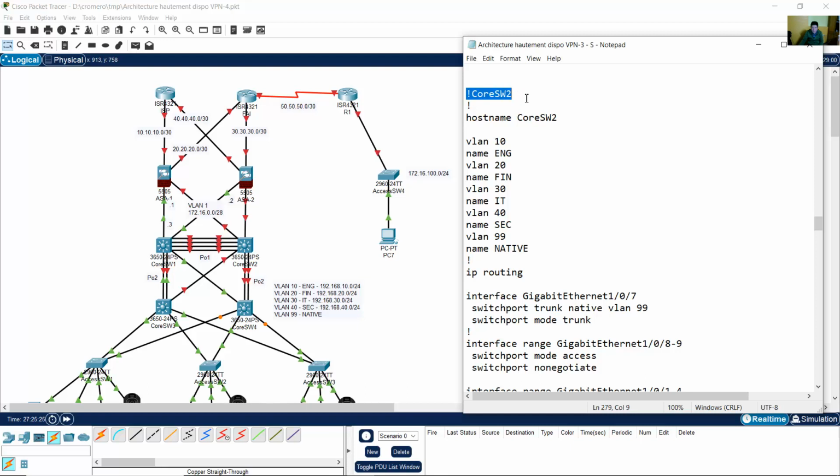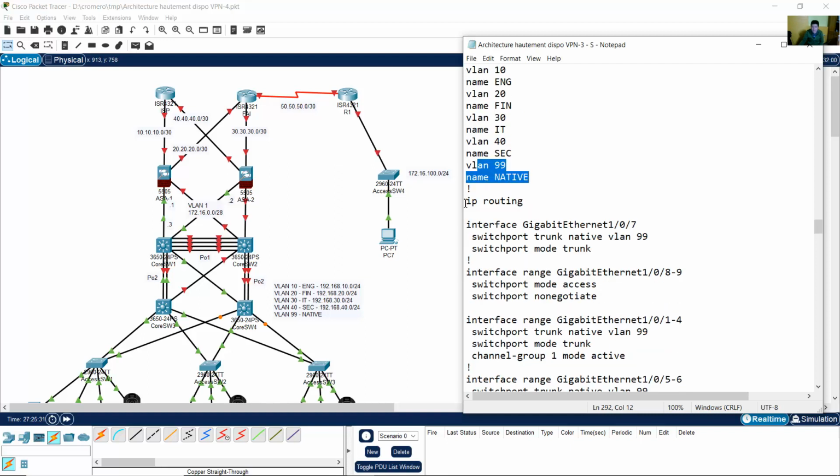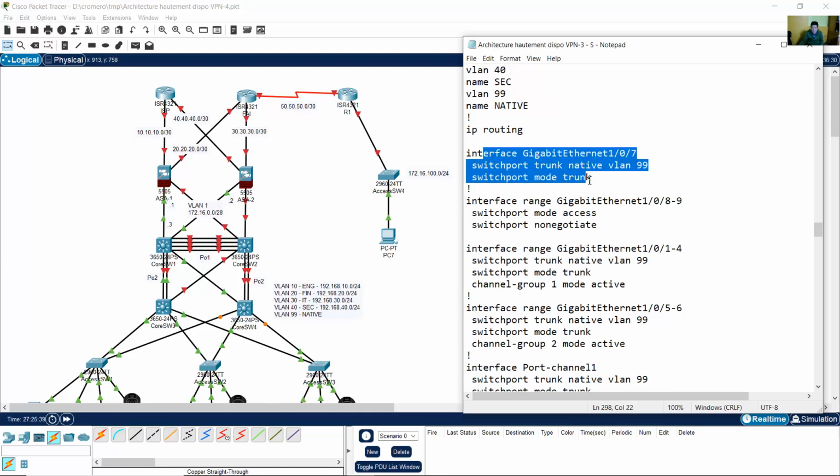Now core switch 2: the hostname, the 4 VLANs, and 1 native VLAN. Enable IP routing to enable layer 3 capabilities. Port 7 is native VLAN 99, mode trunk.